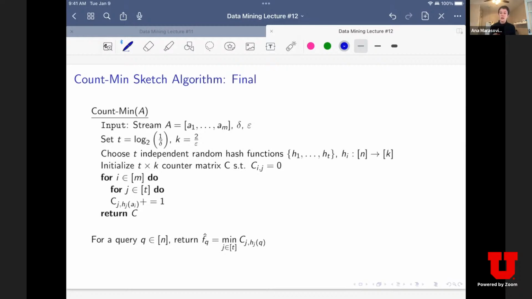So if you have t different estimates for your value ai, which we denoted f hat i, then the one which is the smallest has the smallest difference from its true frequency, the least amount of noise, because everything that differs between the estimated and true one comes from other elements that collided with element ai according to the hash function.